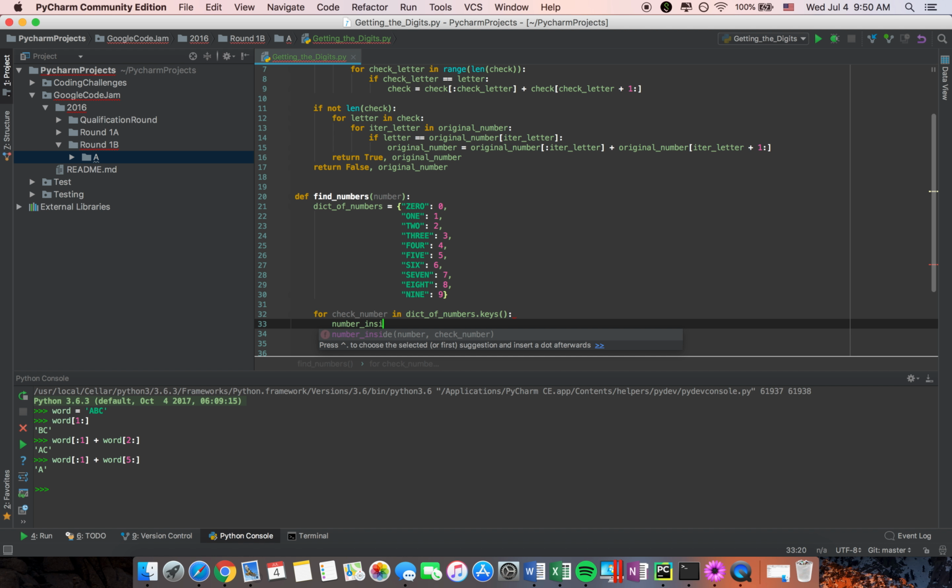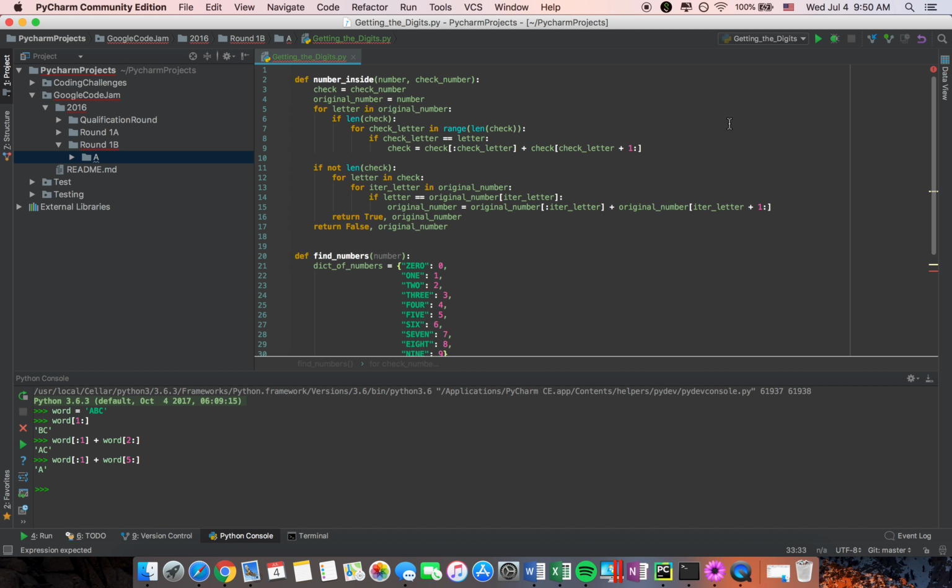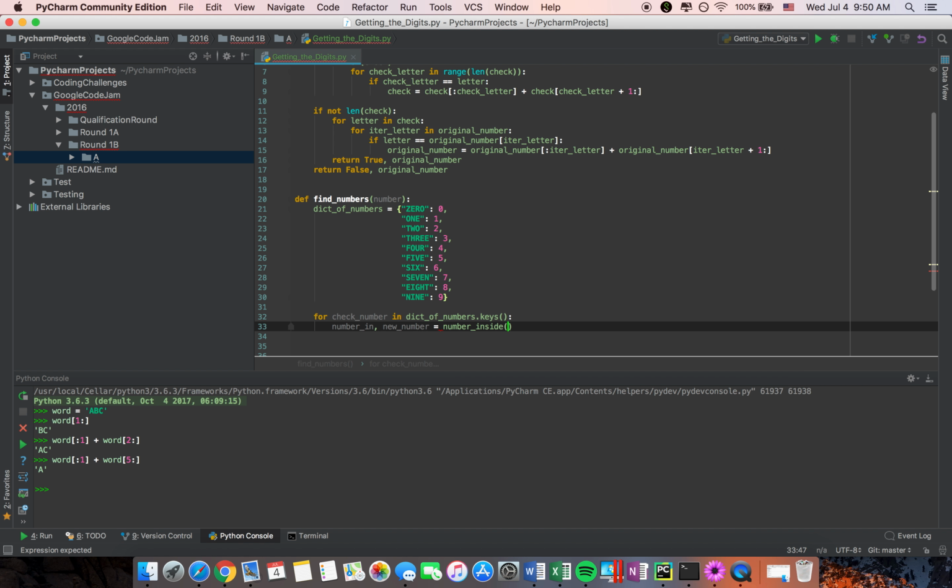Number inside, number in, number is equal to check number. So not check number inside. Number inside. This is number. And sorry, this will be number as well, which is update number. And this will be check number.